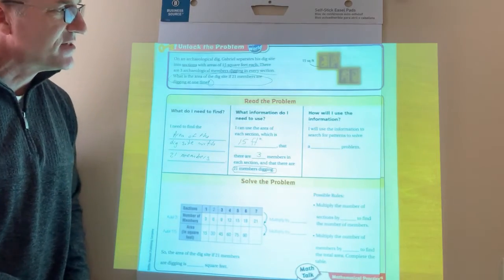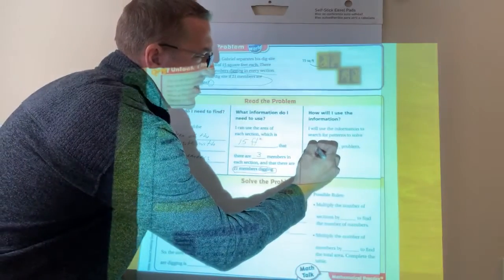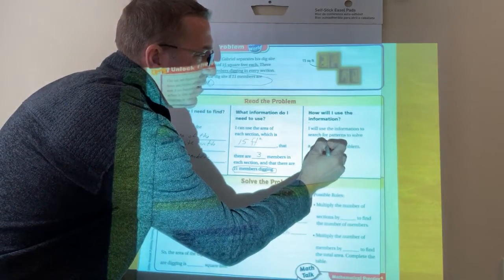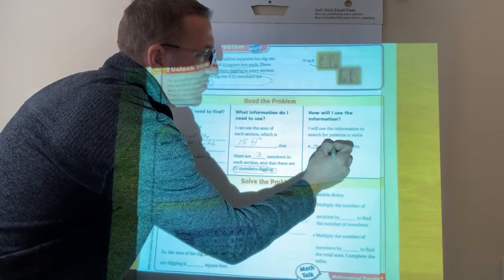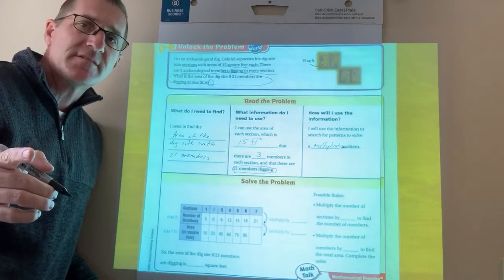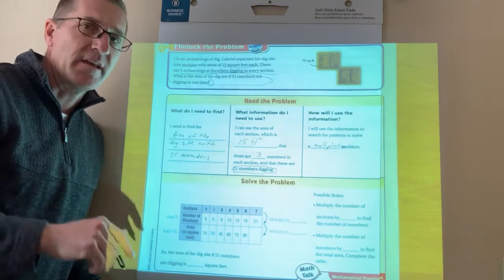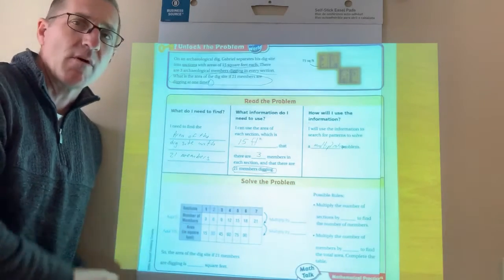I will use the information to search for patterns to solve. We're going to do a multiplication problem, but it could just as well be division, because multiplication and division are what kind of operations? They don't do each other. Right, inverse operations. So just depending on where we're at.